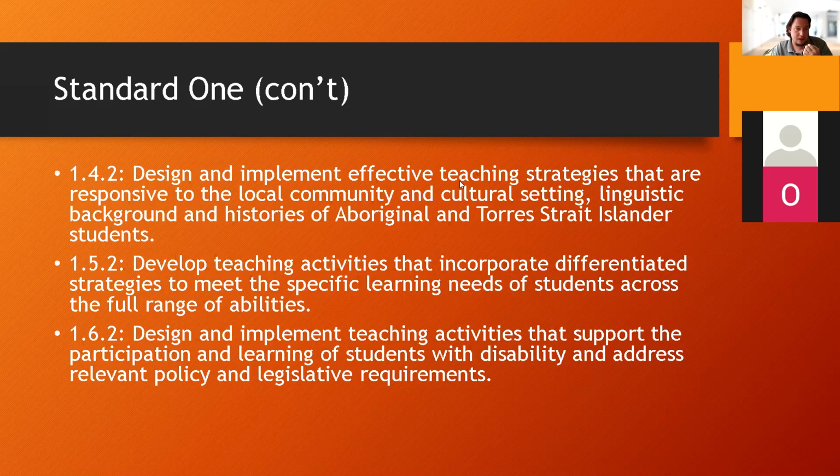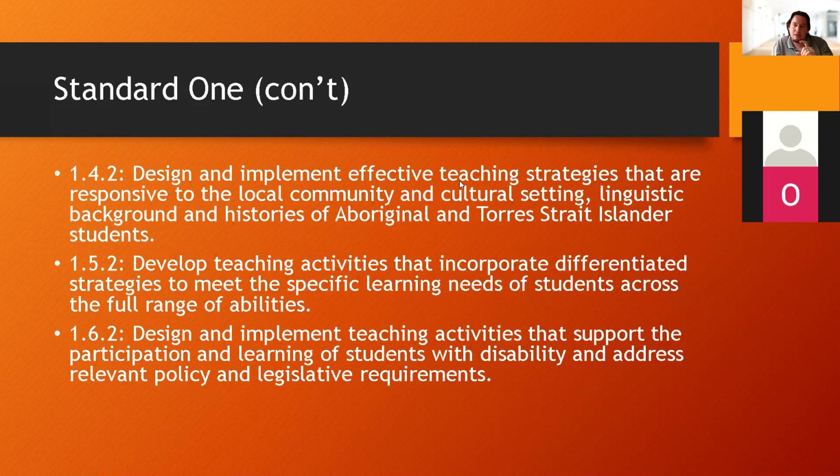1.5.2, develop teaching activities that incorporate differentiated strategies to meet specific learning needs of students across a full range of abilities. For a lot of us, we have mixed ability students, where you'll have some students that are low ability, mid ability, high ability. You're going to have students with independent learning plans in place. You're going to have students with behavioral issues that may come up and need to be addressed. You may have students with disability. You may have students that struggle to engage with the content.